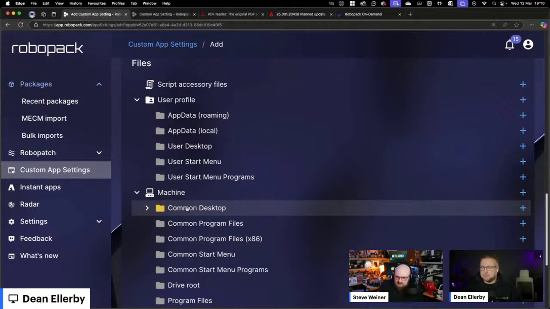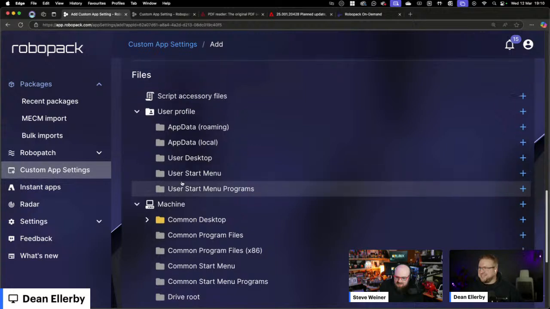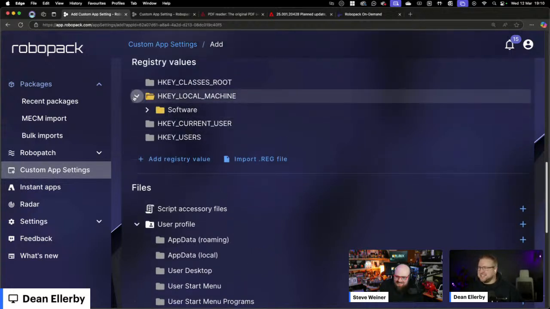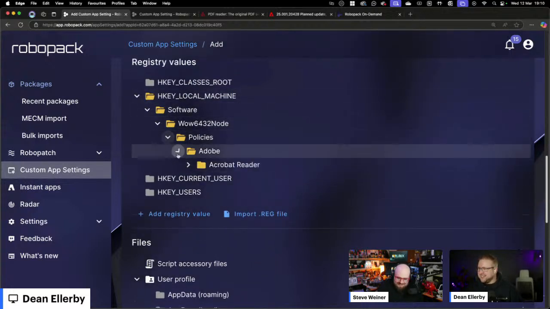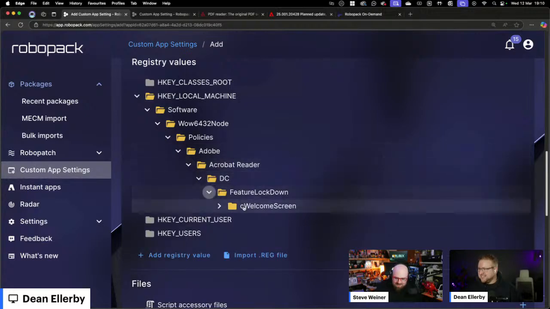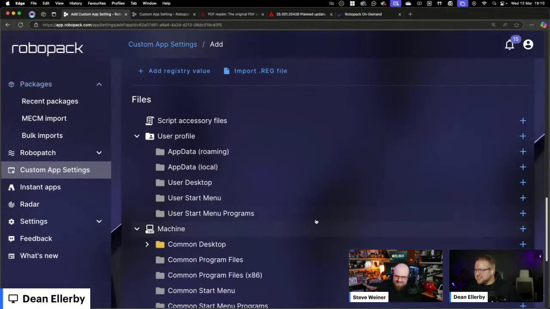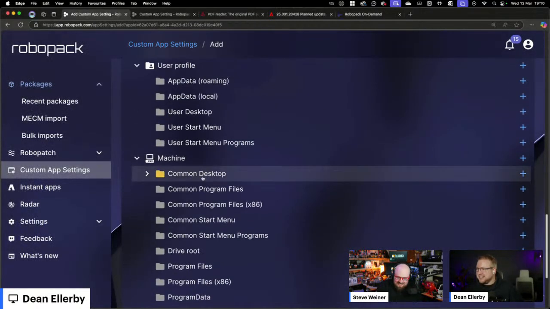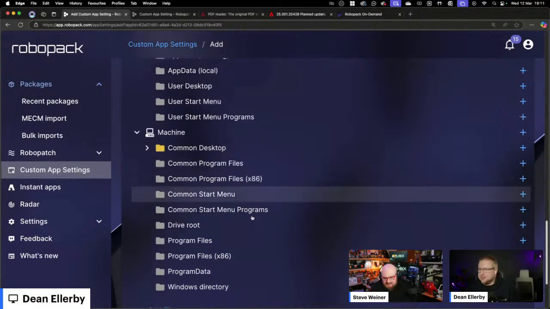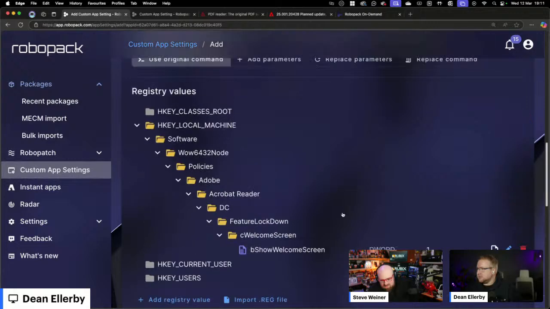Robopack said to leave it on. Leave it as a command. Leave it on as in. I don't know. How do you leave it on? I'll leave it on. I'll do what I'm told. I'll choose save. Let's scroll down, and so common desktop. Let's see where it goes. I'm going to guess where it goes. Public desktop. I expect so, probably. Let's try it. Right. I'm going to the top.